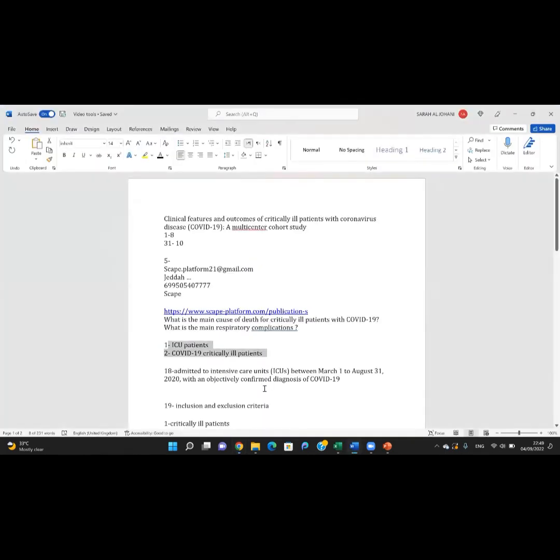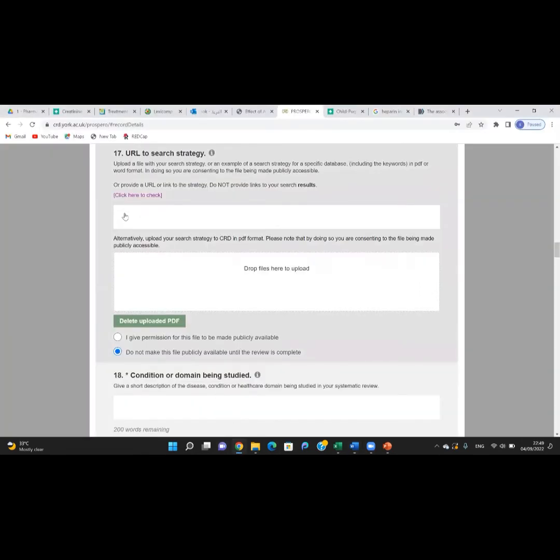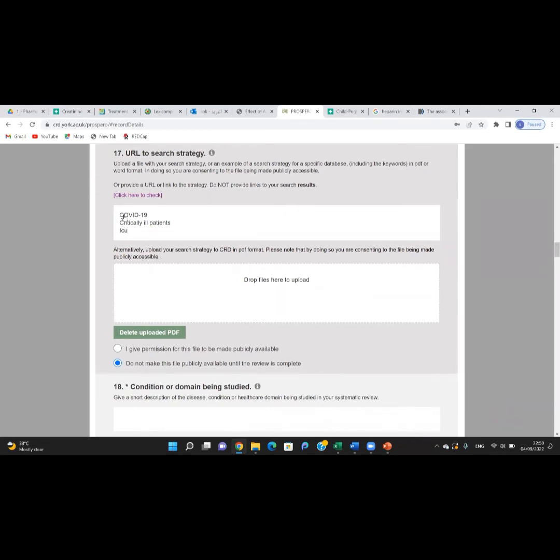Again, for example, we can use COVID-19, critically ill patients, ICU patients, and if we have it in a file, we can just download it, upload it here.